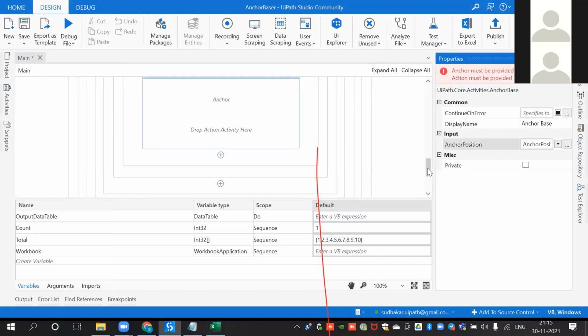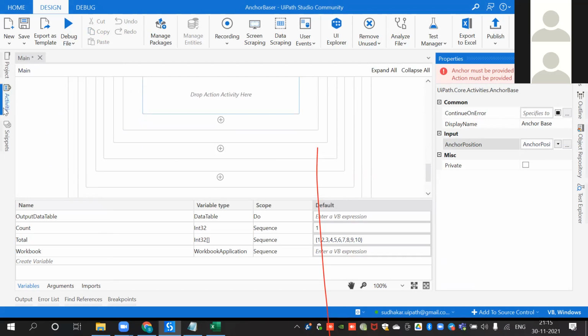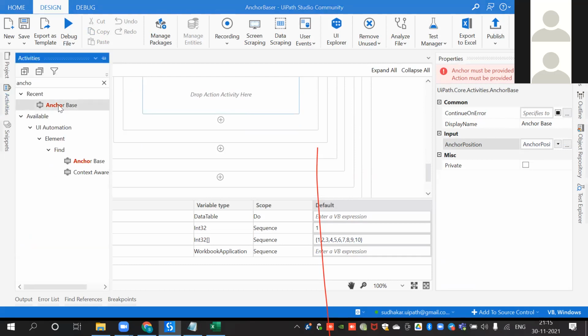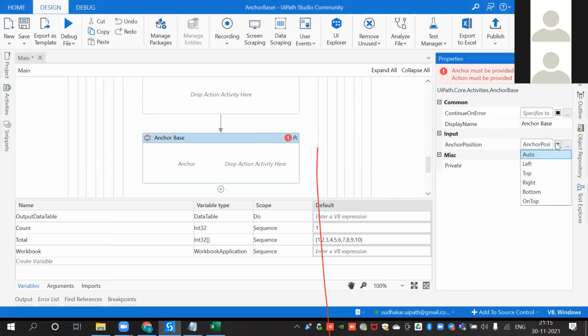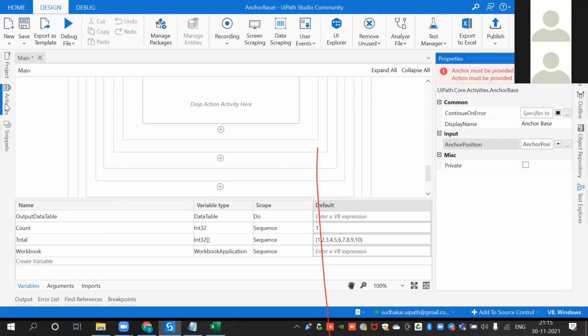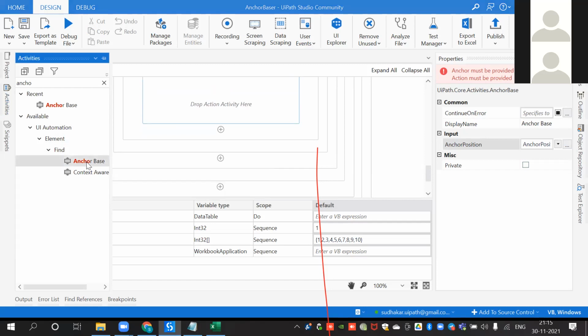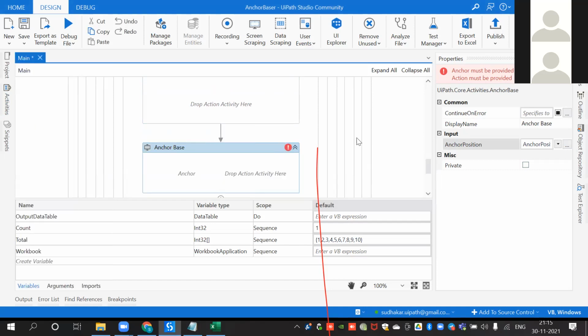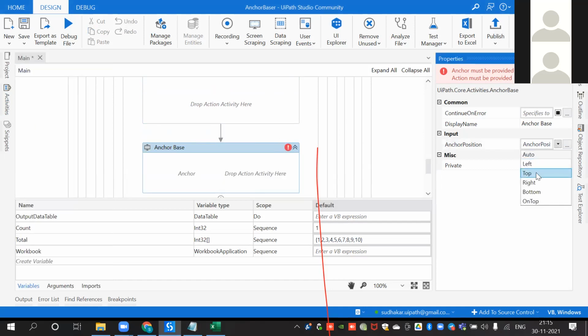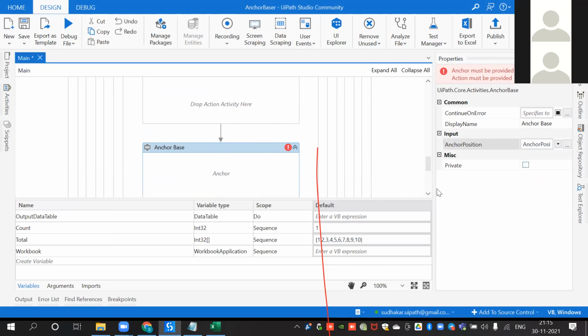Like this, anchor base. How many values? 3. Anchor base.